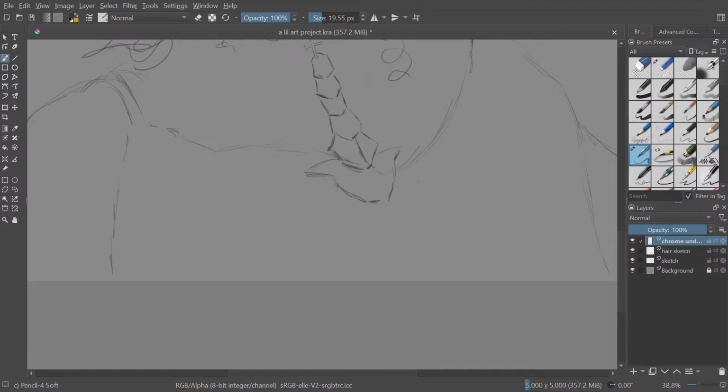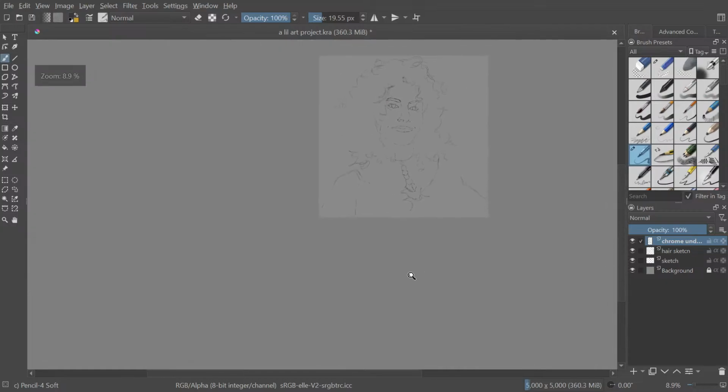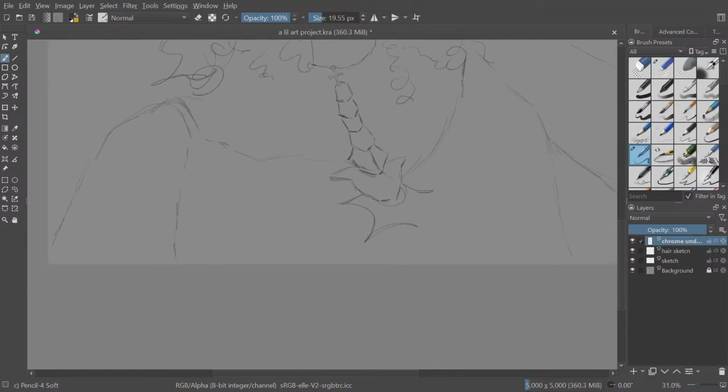Why do I keep doing that? And then it just kind of turns into this, and then this, and this again, like that. Yeah. It should kind of go like there, perspectively speaking.